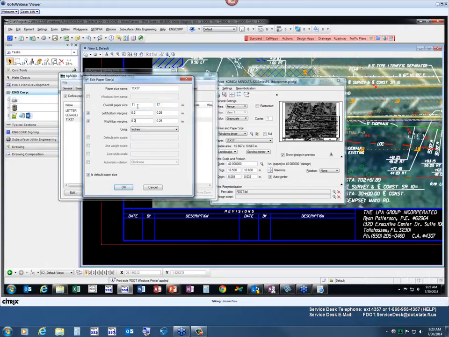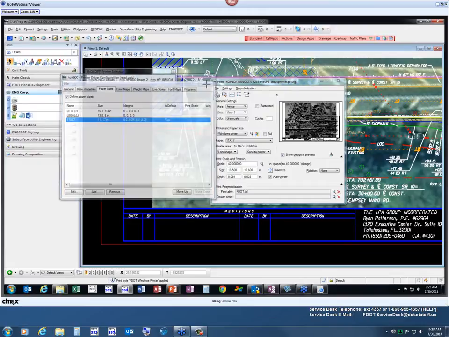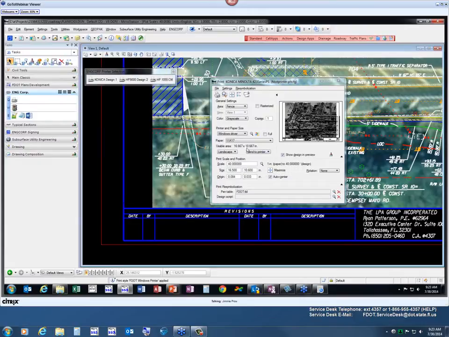That's where we get this. We're taking 2/10 off of the 11 and 1/4 inch off of each side of the 17, and that gives us that total, which matches the border exactly, which means when we maximize that, it comes out exactly to a 40 scale or a 50 scale.